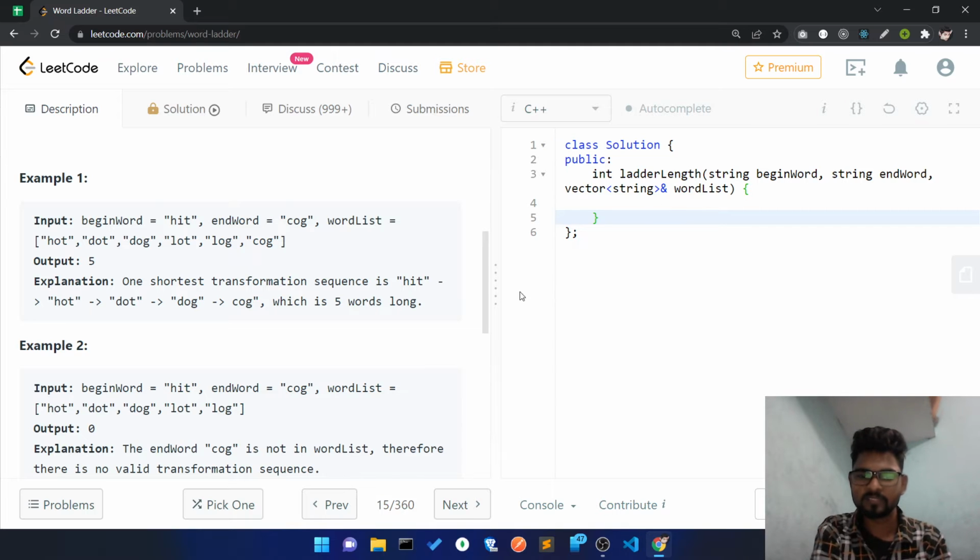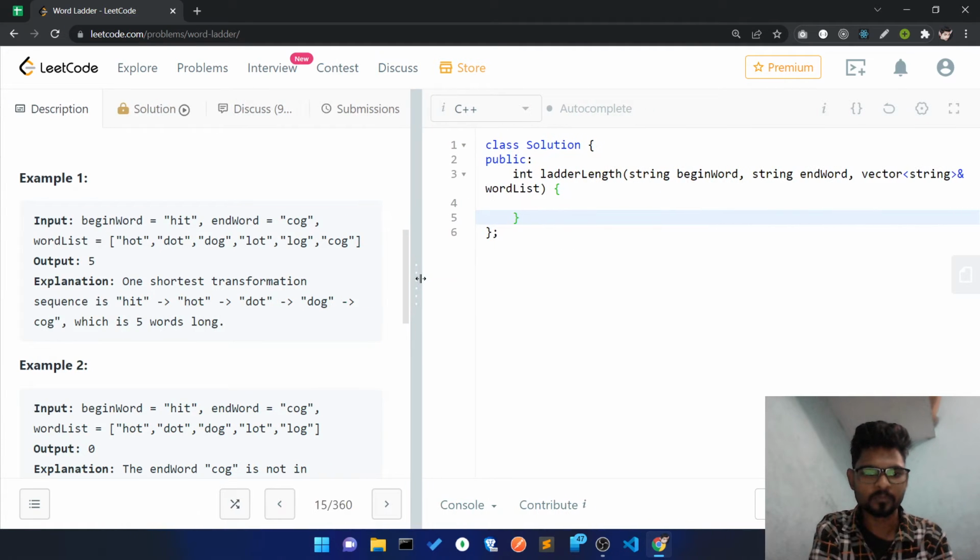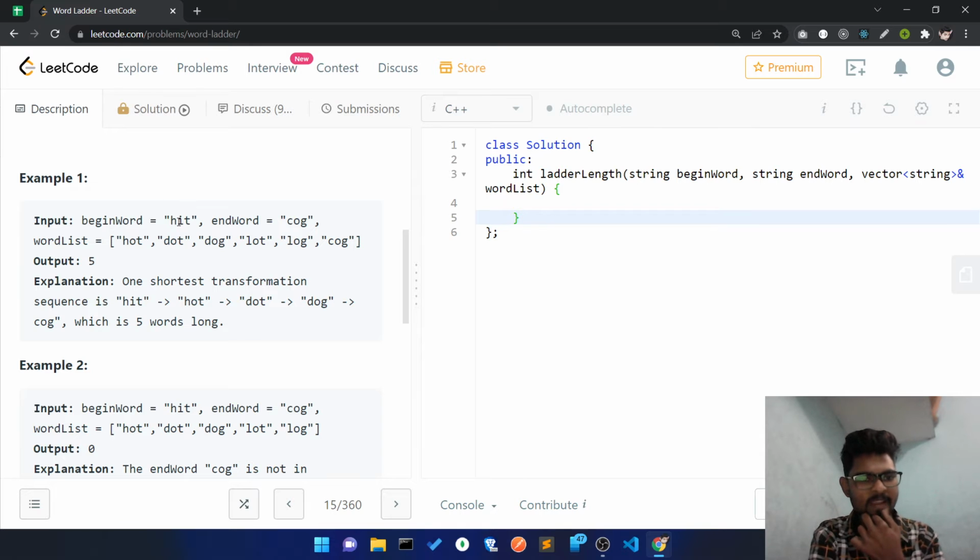So how can I solve this problem? What I'm going to do, I'll try to change this H to A, B, C, D, E, F, G till Z, and try to find out if it is present in my dictionary list or not. If it is present, I'll just add it somewhere and make a consecutive array, and after that I'll look for the solution again. It's like a BFS, breadth first search.